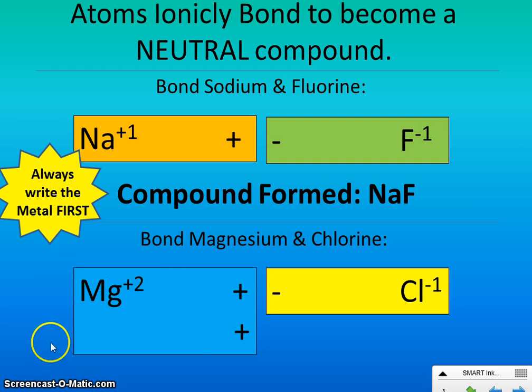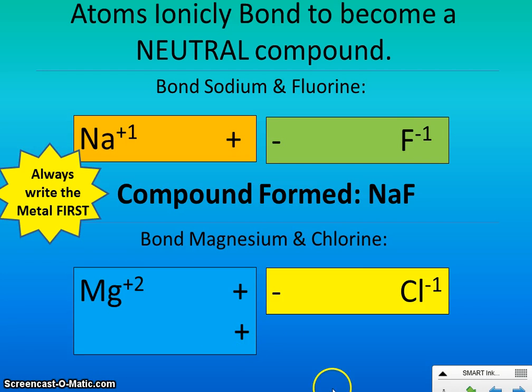So this box represents 1 magnesium ion. This box represents 1 chlorine ion. Now, when we put 1 and 1 together, is this neutral? Remember, they're bonding to become neutral. So we put this plus and this minus together, and that's going to neutralize. But then we have this leftover plus. So if we just have 1 of each, this is still going to end up with a positive charge because you have this positive charge hanging out all by itself.